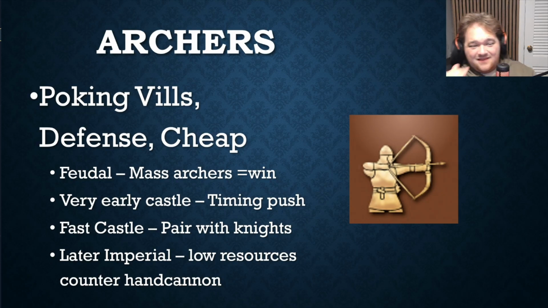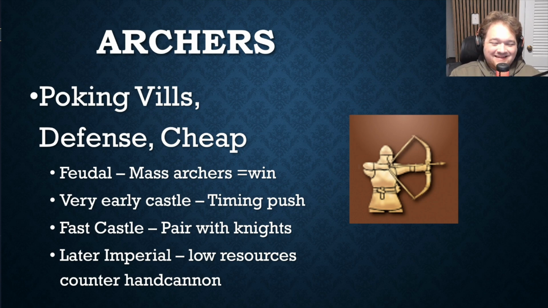Outside of that, in castle, they really fall off, because of the prevalence of knights and men at arms. Instead you want to make crossbows. So you just don't see archers have that much use in castle outside of those fast castle styles. Later in Imperial, they start to really hit their groove again once you get fire arrows, incendiary arrows, and they get full upgrades.